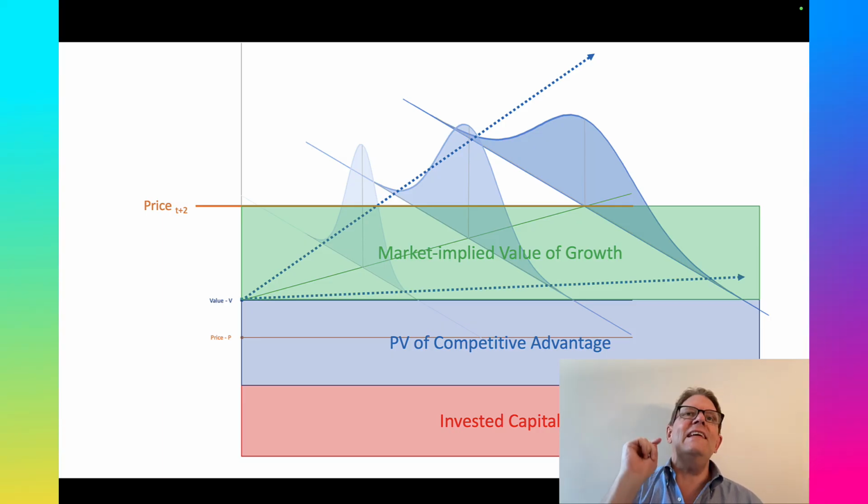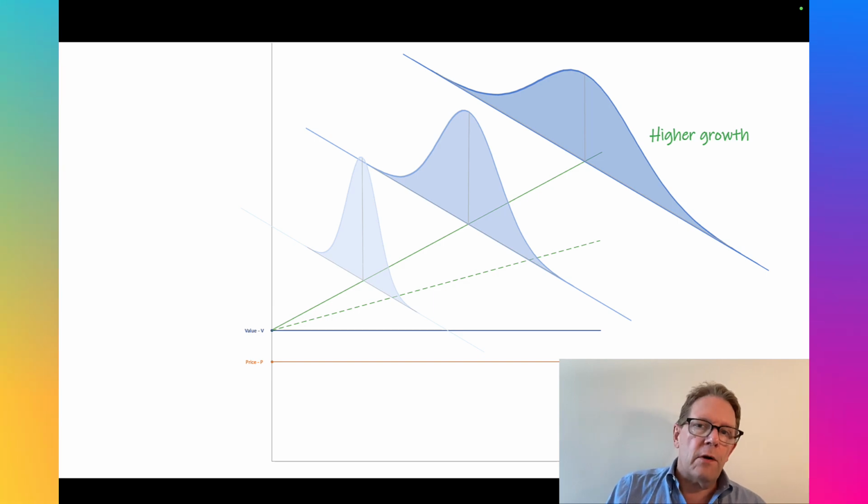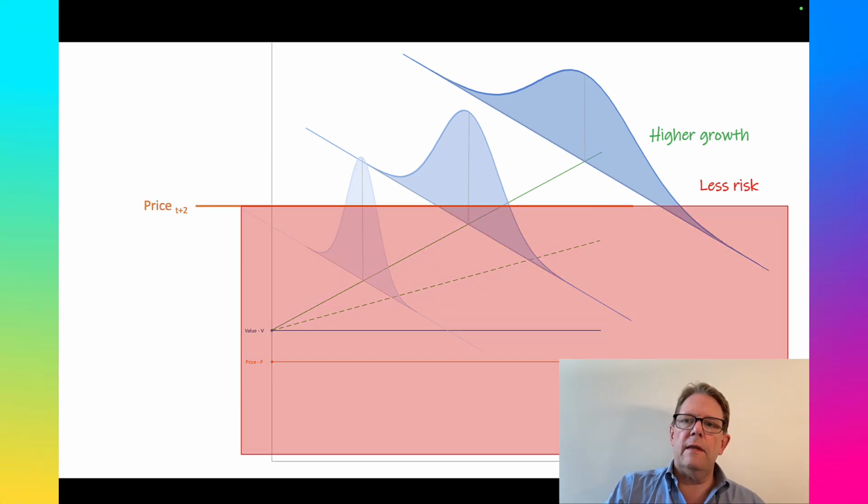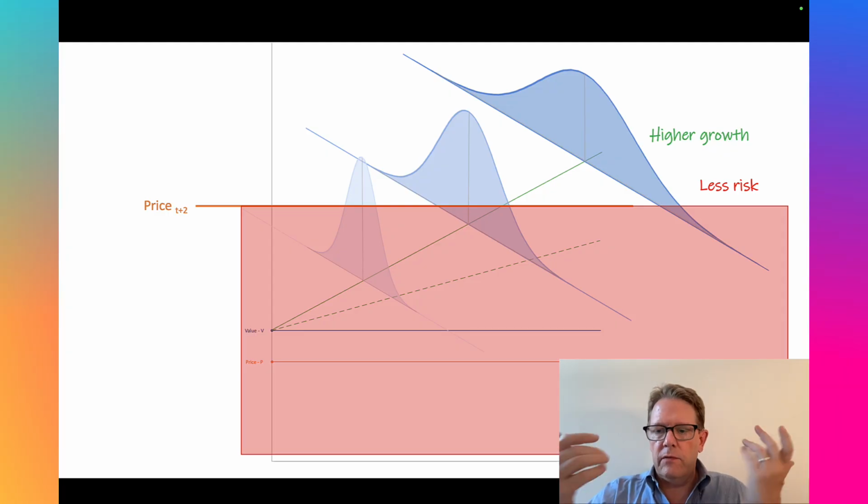There is risk if that gets eroded away, but if you feel comfortable with that, then that's the case, then market implied value growth is where all your risk is. Pretty cool. All right. So with higher growth, a good thing obviously, at the same price, you can see that there's less risk. So growth and risk now become very closely related, as it should be. I mean, that should be intuitive. But we've been able now to really see the relationship between time, widening uncertainty, price, and then risk. Oh, that's the case.